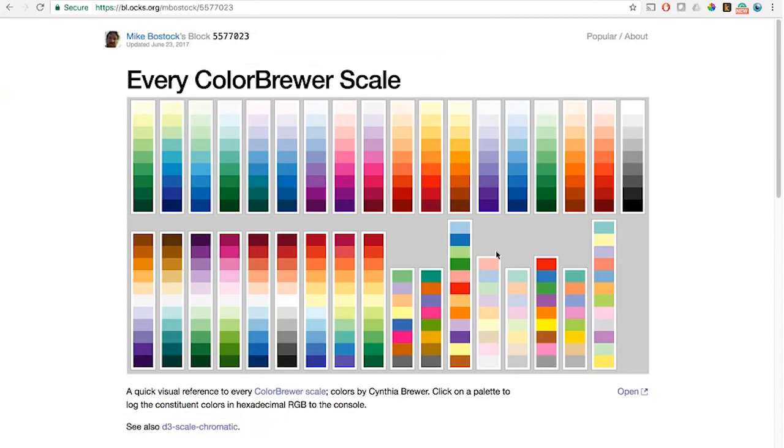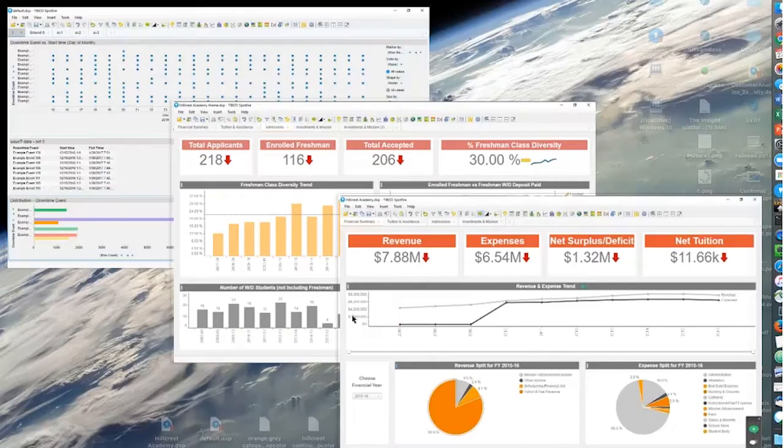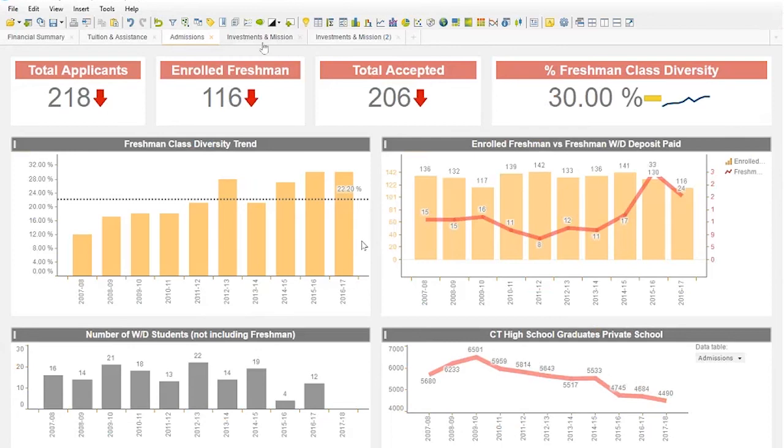So the color brewer scale is built by a very prominent cartographer, and this, if you see closely, is the color palette that we use. Like the tab that I showed earlier, the color brewer scale has a few palettes that synchronize very well with each other and look very good on a DXP. And these can be used. I have one tab open in my target DXP right here.